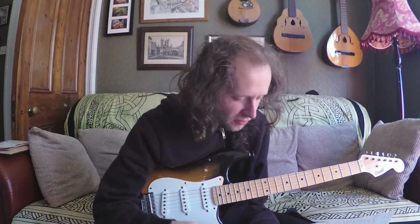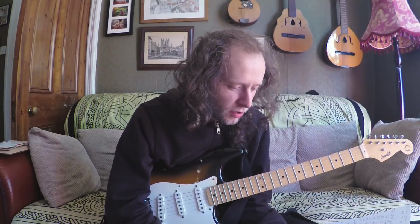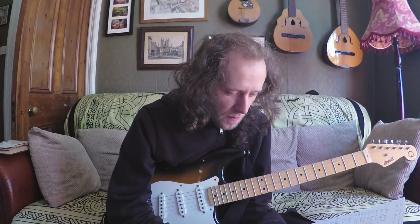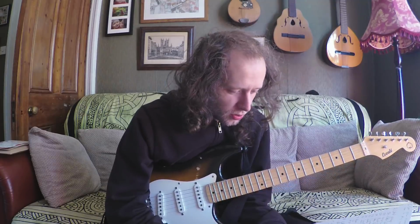Okay, good. Question 5, everybody. Question 5 is, what do you think of Pau Ferro fretboards? I have no idea how to pronounce this properly, so I'm just going to butcher it. I don't know if that's how you say it. It looks like Pau Ferro to me. And how do you like them compared to rosewood boards?